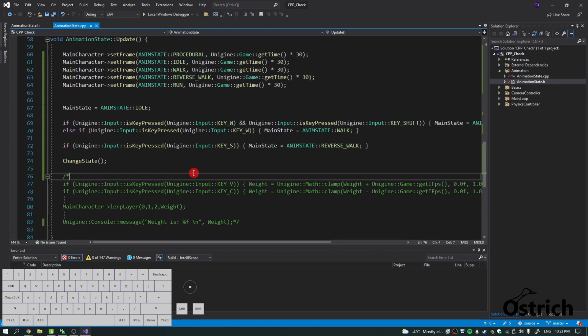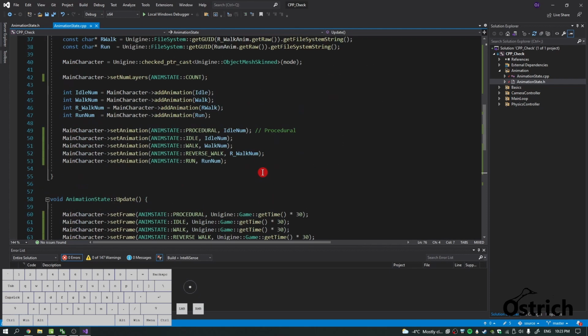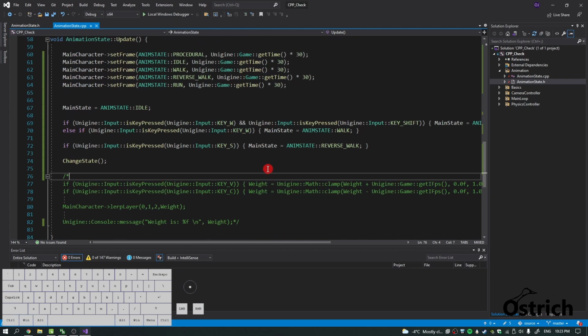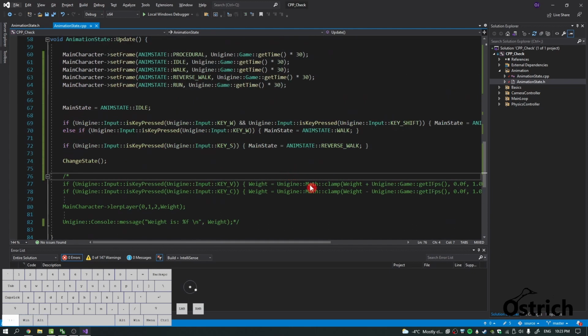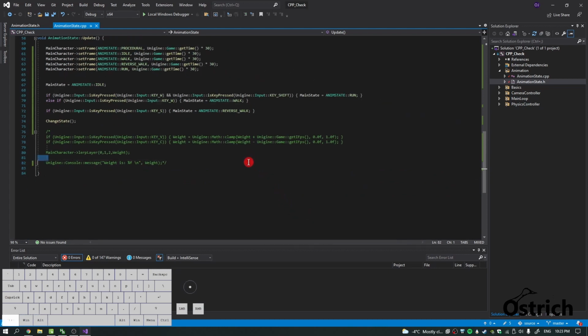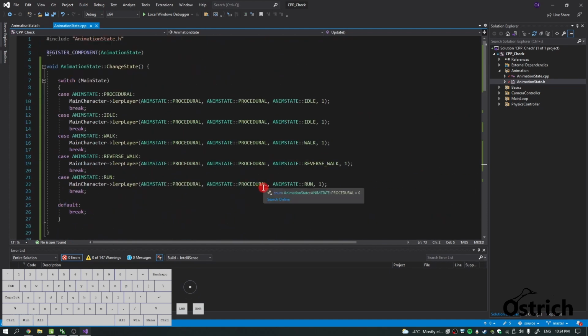So this was the first part of our animation state, making of a state pattern. Now this is just the first part. The second part is actually going to be fixing this or refactoring it to make it a bit better. We're gonna add a state machine. Until then, if you're the type of guy that enjoys this, then I guess you've already had what you need. But if you're not, then you need to just wait for the next episode, which is going to be probably next week if I'm not too busy. So anyways, that was the beginning of actually making a state machine. The next step would be to actually make it even more structured.